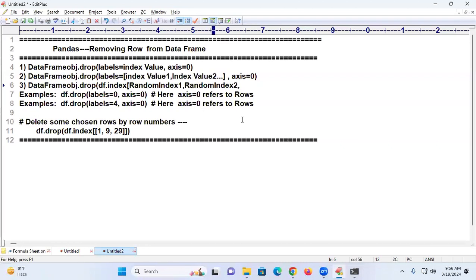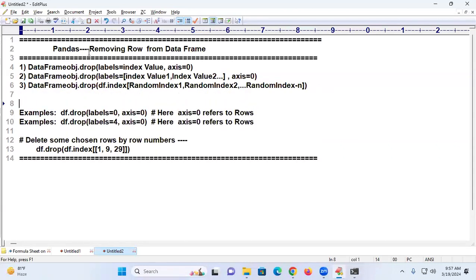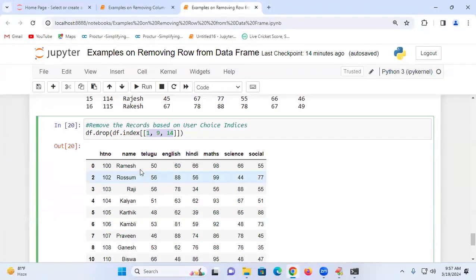So on what I will write it? N you can write it, comma, what you can say? Of course, that itself is going to be called indexes only, you are going to mention it. I hope you are getting, students. Drop off. Yes. This is about syntaxes for what? Removing the rows from where? Data frame. So this is the data which is printed.